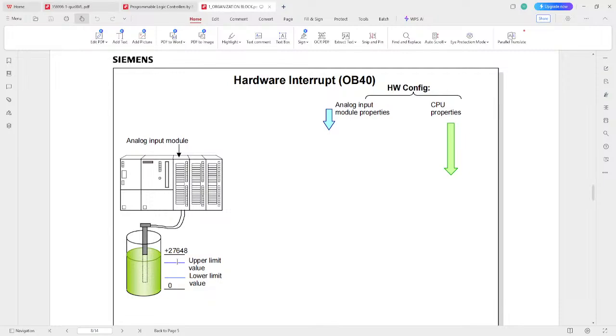Or there's an unplugged module or a damaged module. It can give you an error you are not expecting.